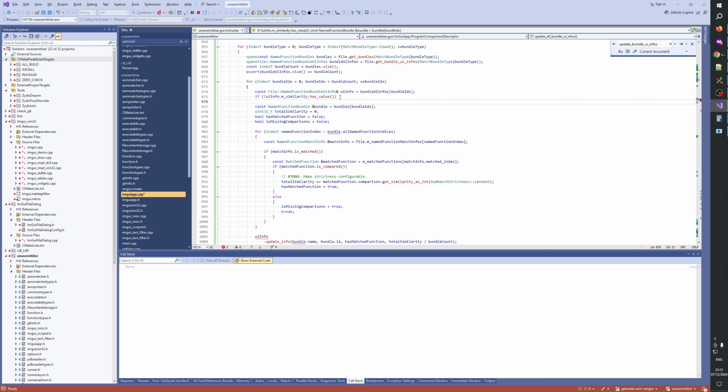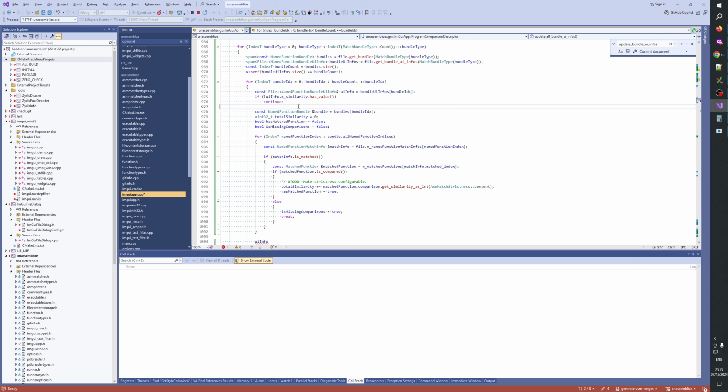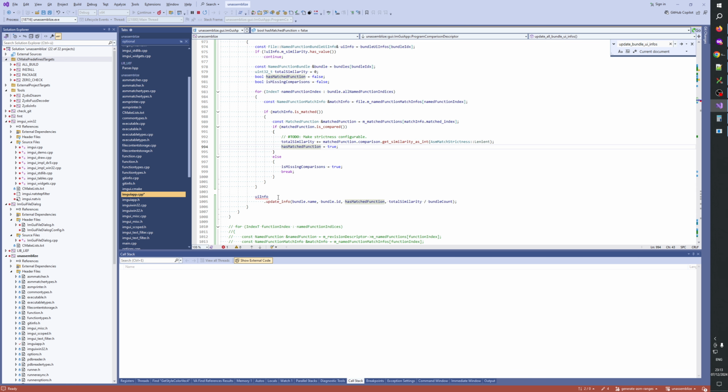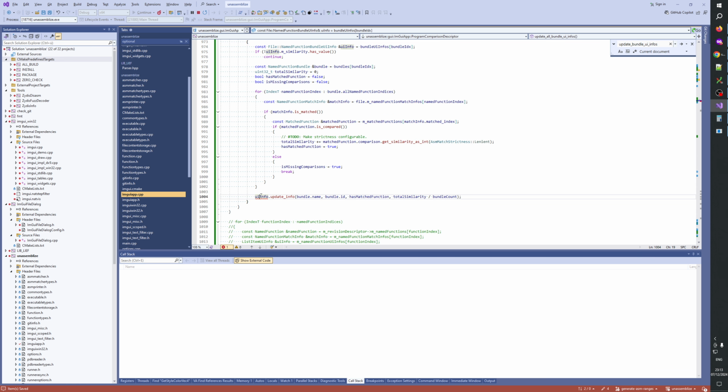Then this bundle is already processed. Continue. Well, it won't give us much gains overall, I would say, but yeah, just a small optimization.